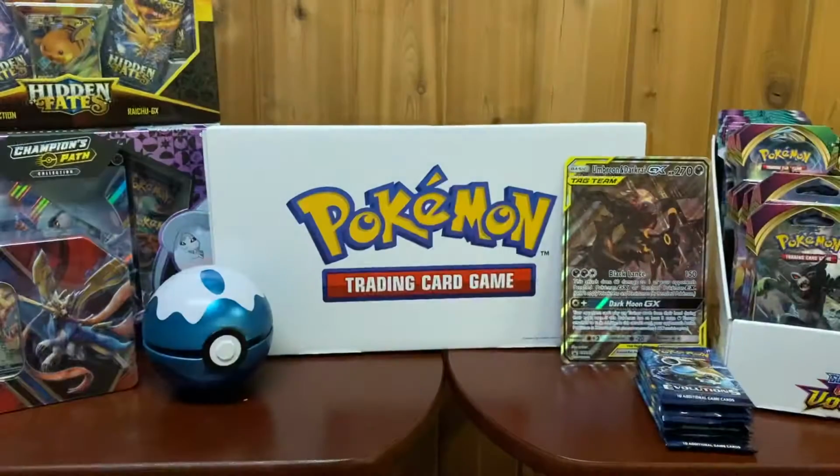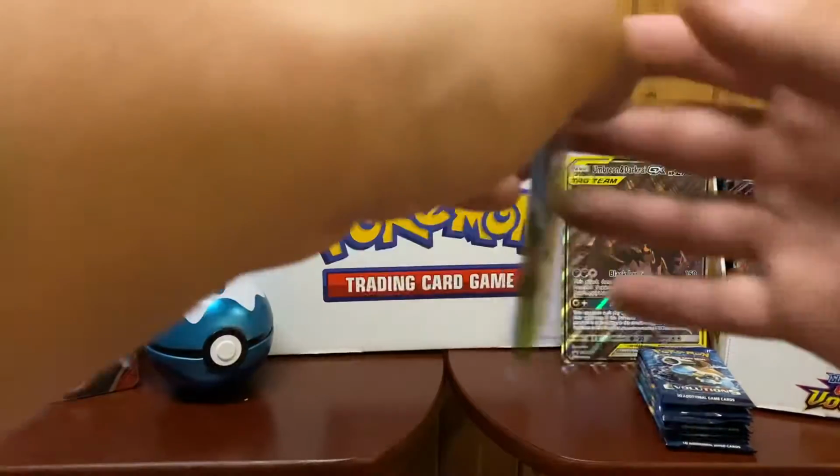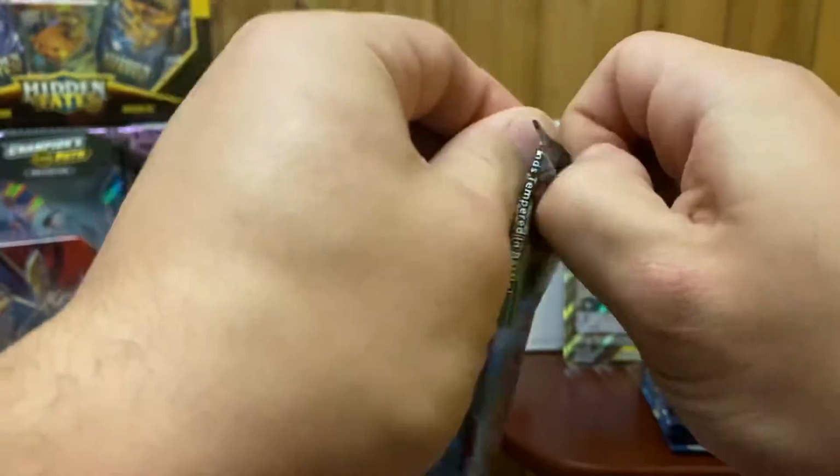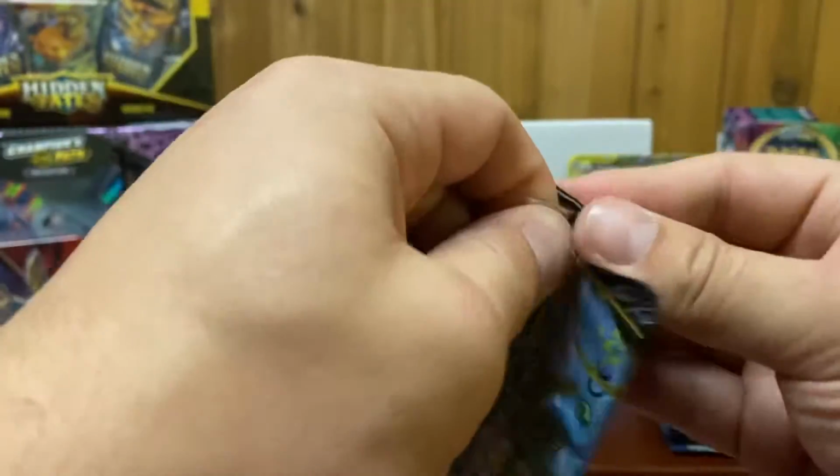I got a bunch of Unbroken Bonds, so we're going to be chasing. I got a bunch of those packs. When I see them in stock, I take the whole store. People probably hate me, but come on, Billy. You're embarrassing yourself. Oh, my God.